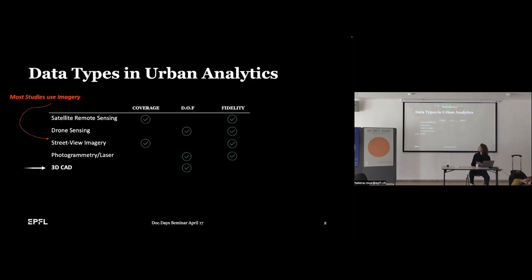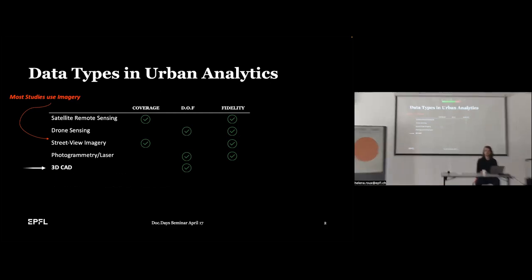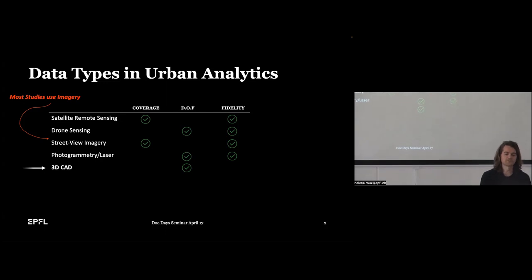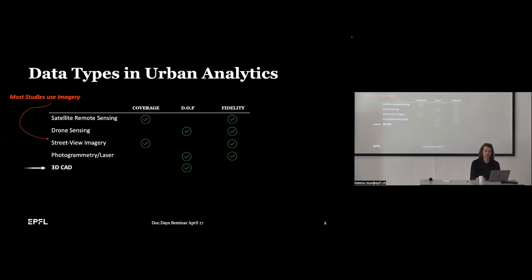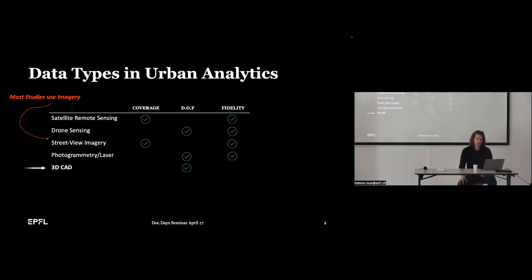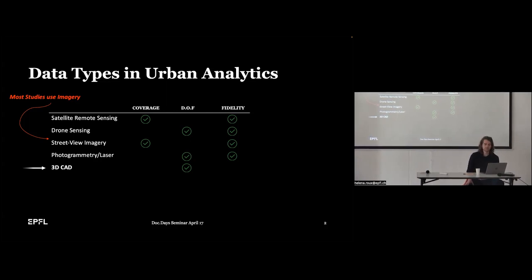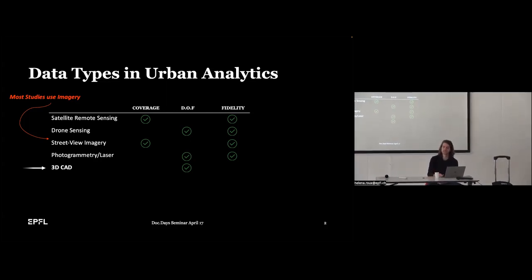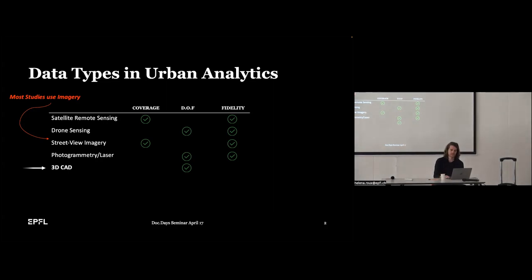This is a paper I have currently under revision. So this is generally the field of urban analytics. Urban analytics uses computational and statistical methods to study the built environment, from the heat island effect to vegetation, urban sprawl, and even something as abstract as visual quality. Central to all of these methods is the input data, and most studies primarily use high-resolution imagery, especially satellite and street view imagery. But I think there's a fairly big opportunity for 3D CAD data. The biggest differentiator for CAD models is the mutability, which refers to the ability to alter the models themselves, unlike images which is more difficult.